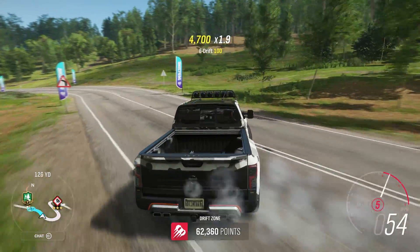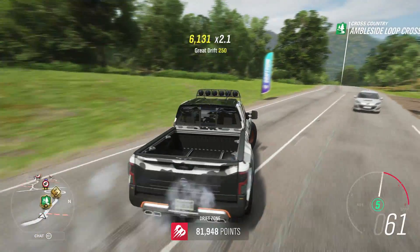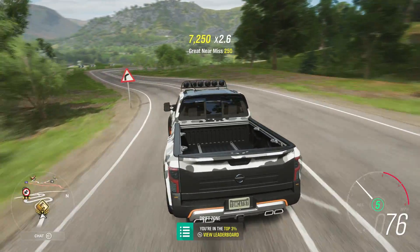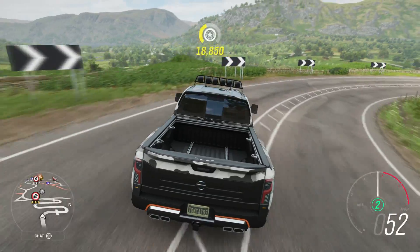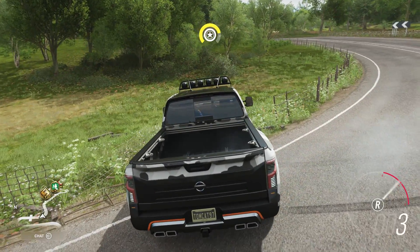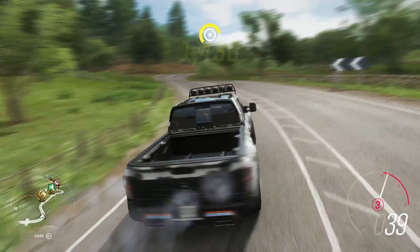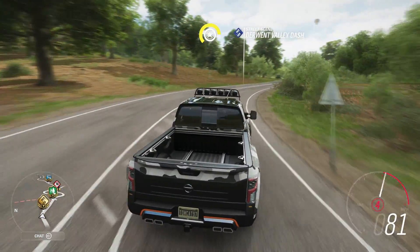If you keep it in the torque band it works much, much better. It's not an amazing score, but you've got to remember what we're driving here. For a first run on that zone, for a truck that weighs this much, is this huge, and is running max tire width – that's great. I wholeheartedly approve. What a beast.